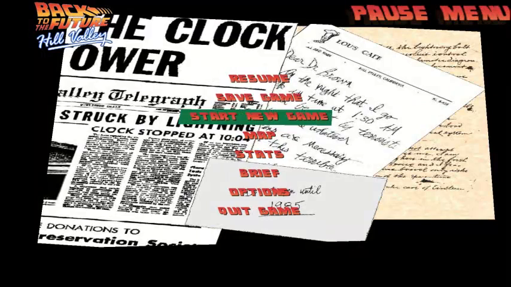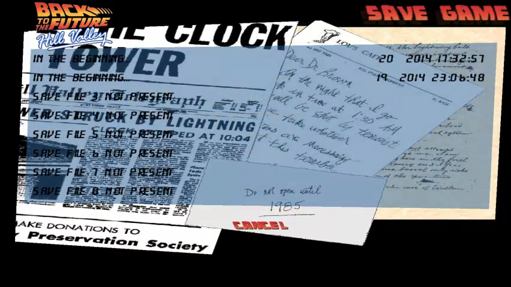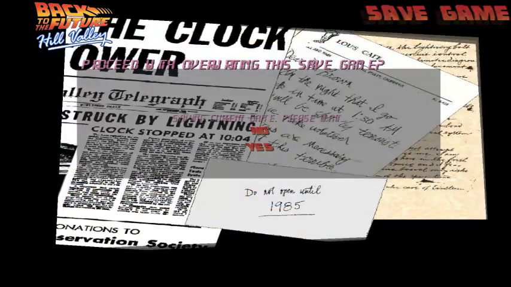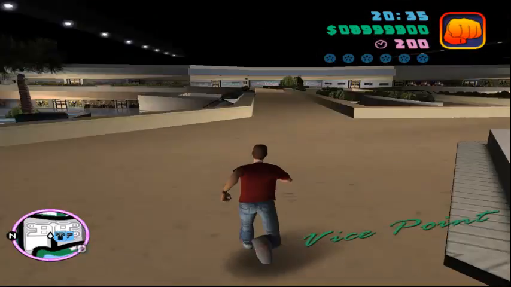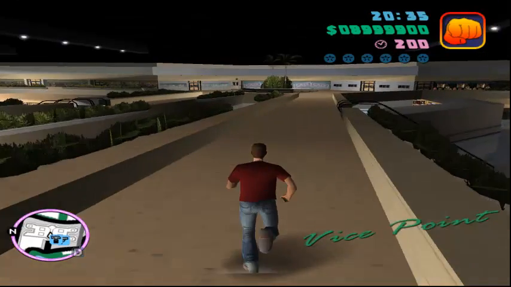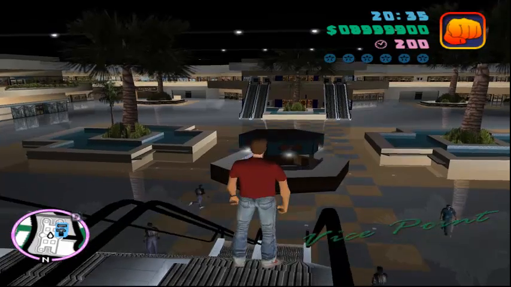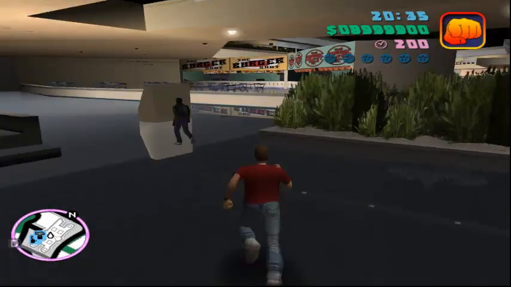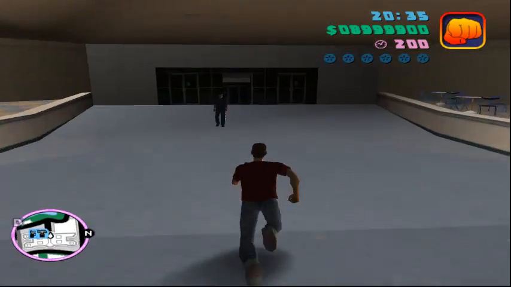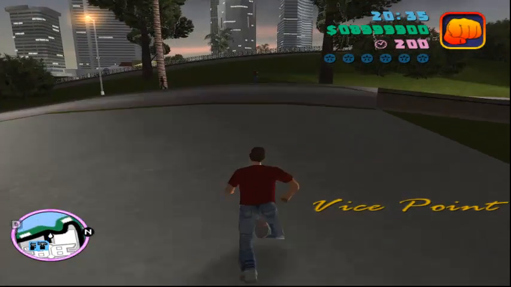Alright, now let's save the game, only so we can advance the clock a little further. A few hours at least. Alright, now it's 8:35 p.m. in the game. Yep, the gangs are here now, so let's get out of here. Let's go get the DeLorean and head back to 2014.